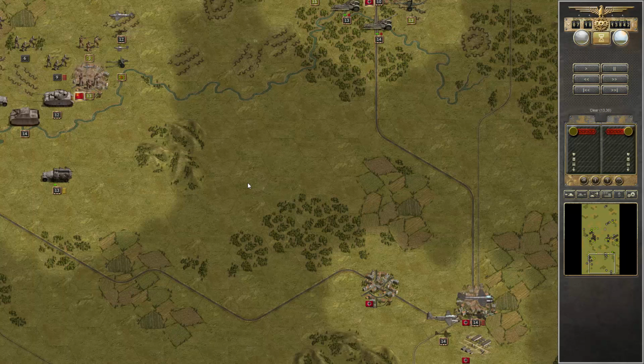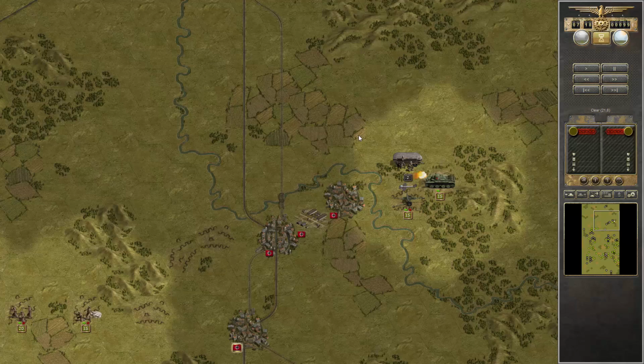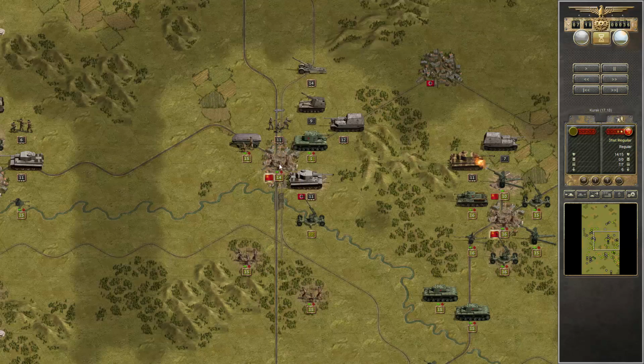And yeah, the planes are great help here. And not bothering with attacking here. It's just about more experience for my artillery. Yeah, the Russians are fighting back. Expensive damage point for our side.